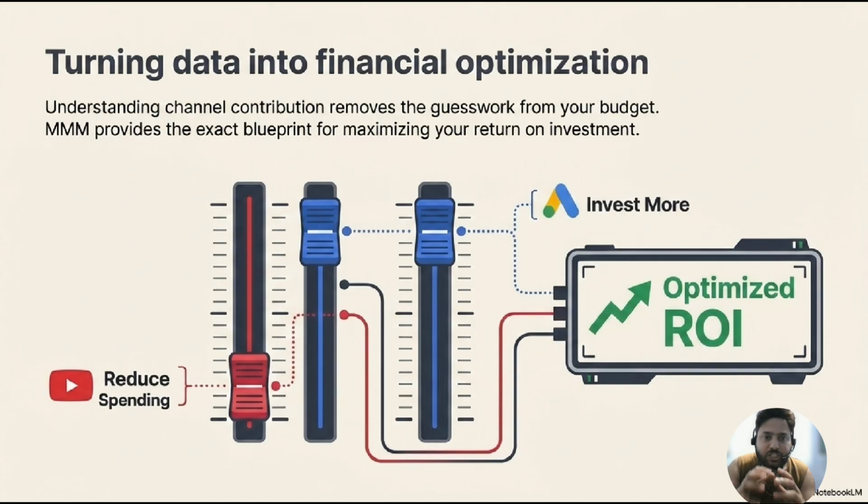Marketing performance can change as the spending changes. A channel that performs well at a lower budget may eventually experience diminishing returns. That means that every additional dollar may generate less additional value than the previous dollar. We will cover this concept later in the playlist when we discuss saturation curves.